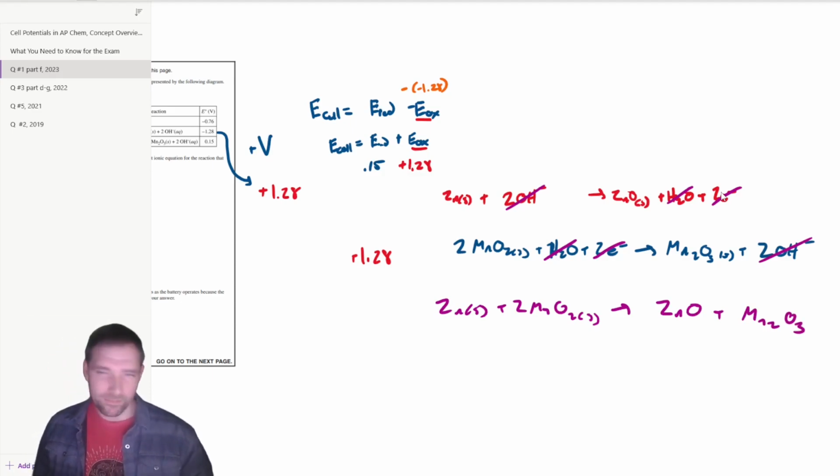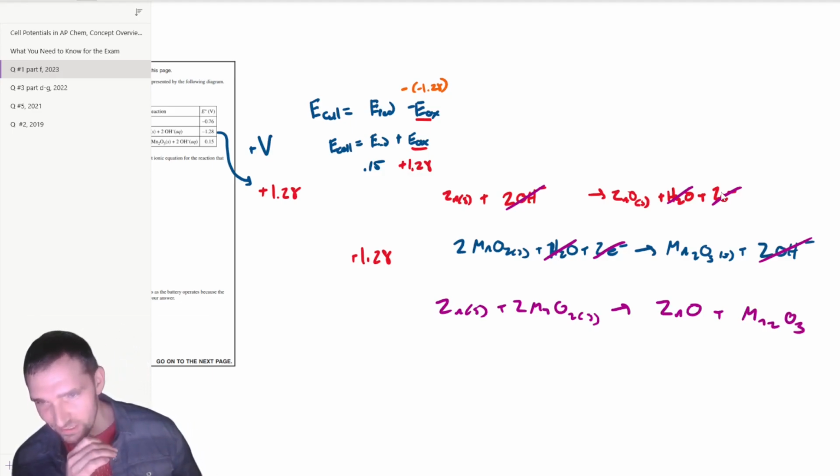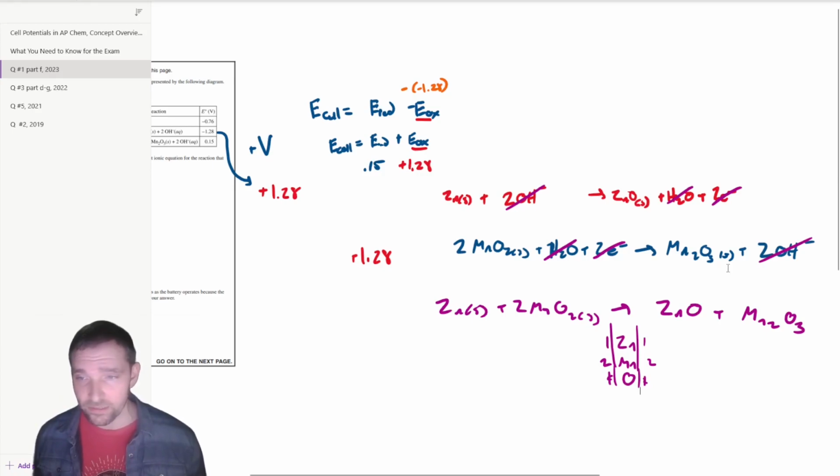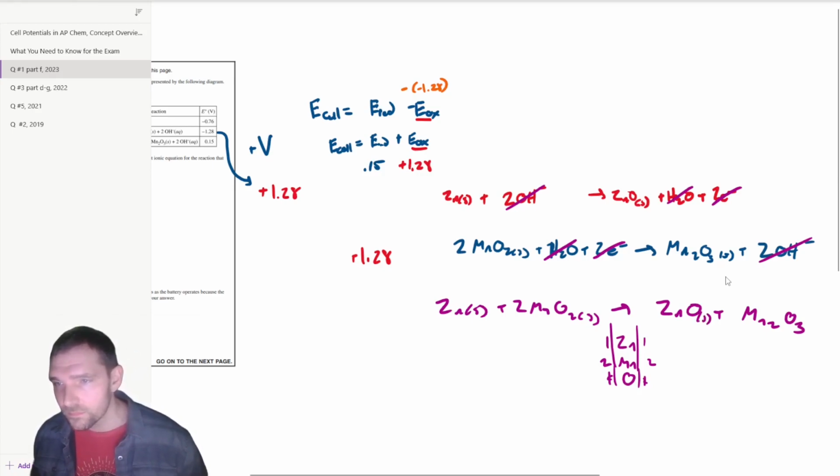Mn2O3. And it's always good to double check that things actually are balanced when you do these, because it's an easy thing to mess up. So I'm seeing 1 and 1 on those. I'm seeing 2 of these on both sides, and I'm seeing 4 oxygens on both sides. So this does look like it's balanced correctly.